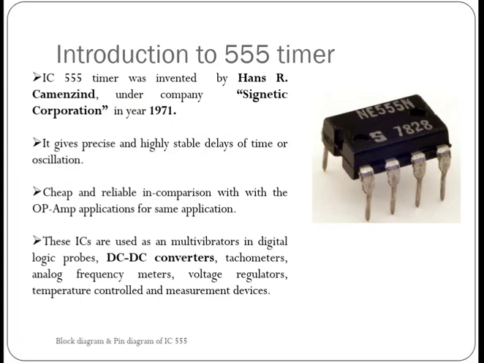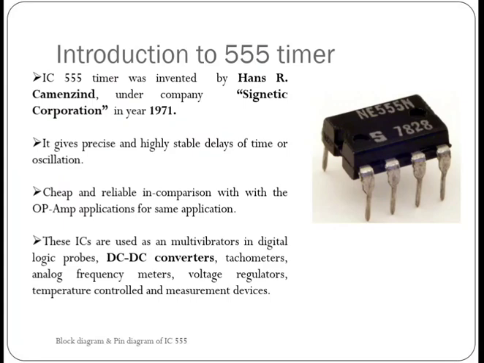And for power electronics applications, sometimes we need PWM, the pulse width modulation. We need the square pulse to trigger the SCR. So for the gate triggering circuit, we can use the 555 timer. An op-amp can also be used for this purpose, but the 555 timer has an added advantage over the op-amp because it is cheap and reliable. For this particular application, it has some added advantage over the op-amp.